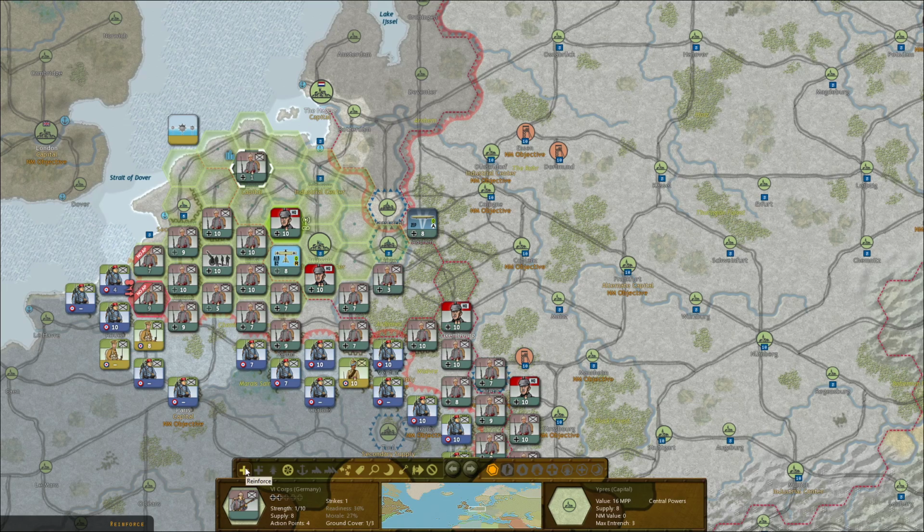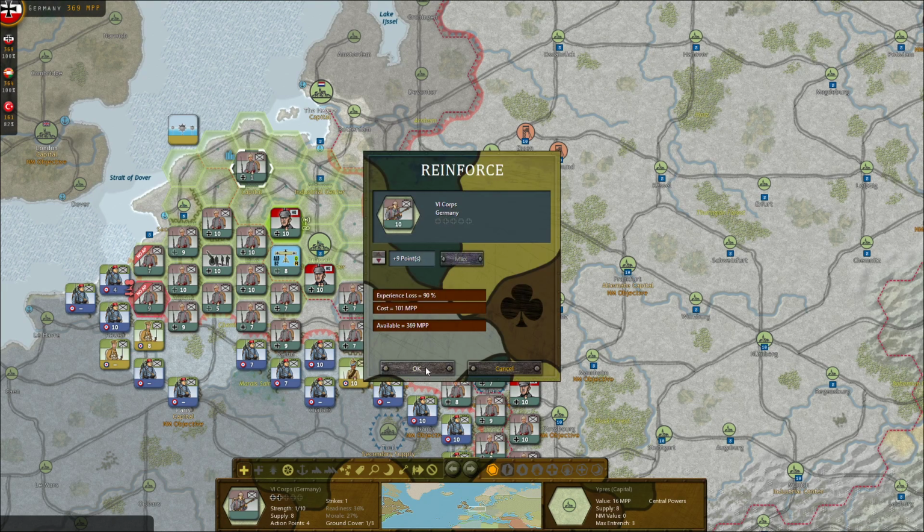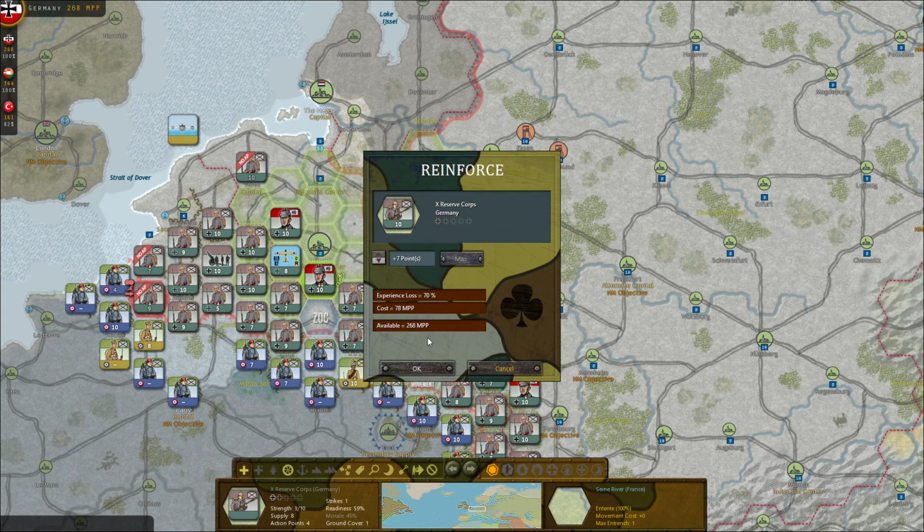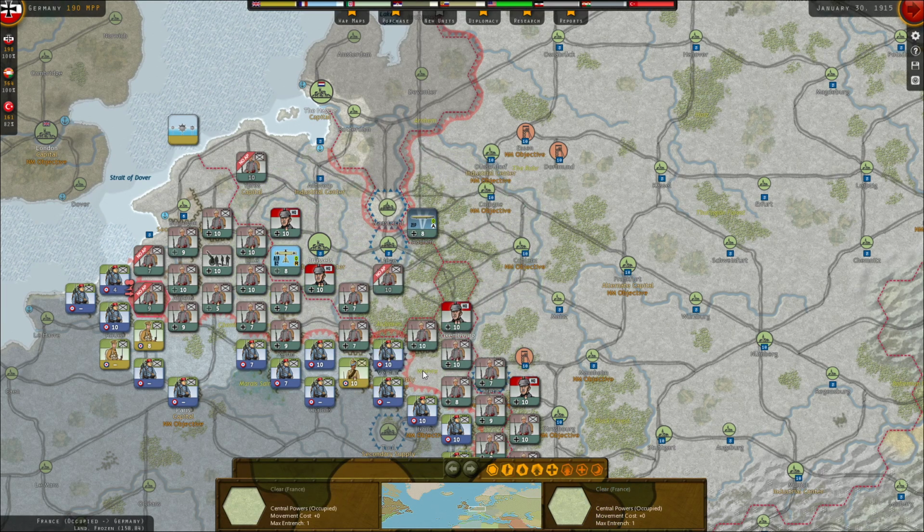Let's save that core. That was very good. And we saved this core, which was very good. So we're going to spend the big time MPPs. Yeah. Okay.